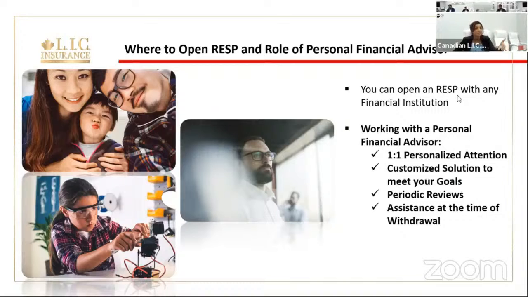If no one is there, then according to the will, the money will be dispersed to the person named. No one will get the grants, but your principal and the growth on that principal will be dispersed as per your will. It's going to go into your estate and then it will be distributed after that. That's right.